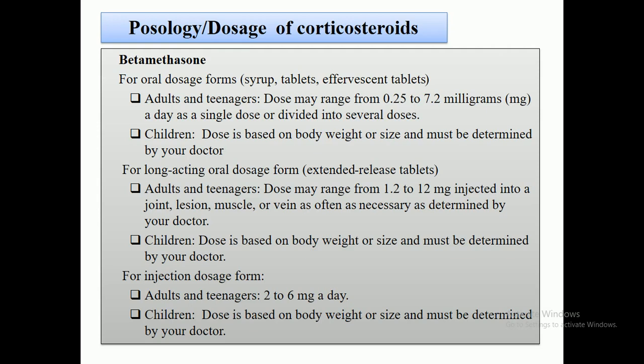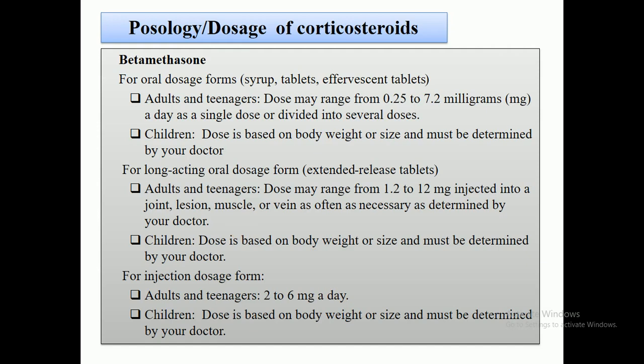For long-acting oral dosage forms, the extended release tablets, for adults and teenagers, the dose may range from 1.2 to 12 milligrams. Injections into the joint lesions, muscles or vein are often necessary, as determined by your doctor. In the same case in children, the dose is based on the body weight.